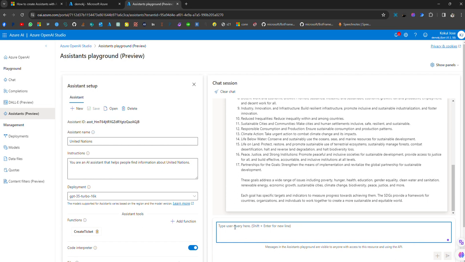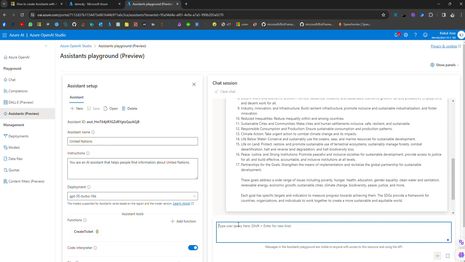Now I am trying to create a ticket using message. So create a ticket that my laptop stopped working from last Sunday.